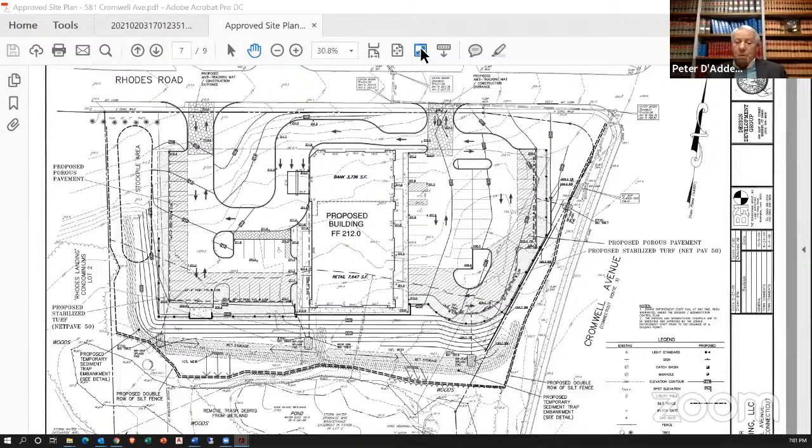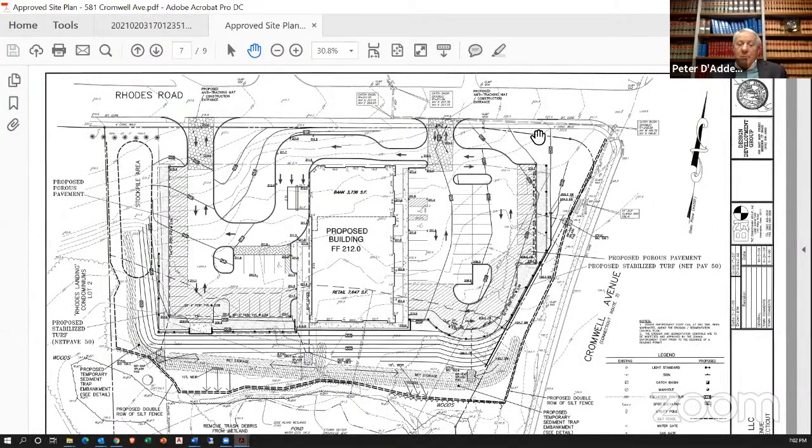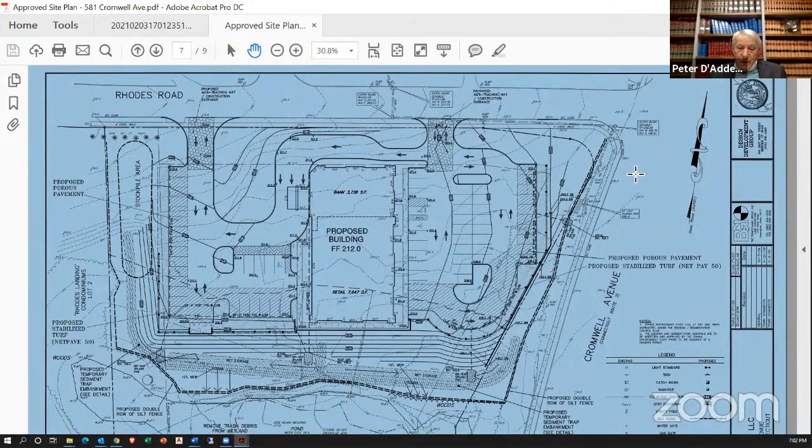This agency issued a wetlands permit for the development that you see on the screen now. This is a plan that was approved not only by this agency acting in your wetlands capacity, but also by the Planning and Zoning Commission. It so happened that it has not been built, for reasons that had nothing to do with the site, but rather the general economy.